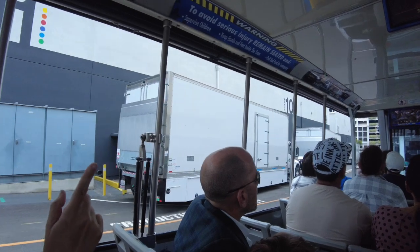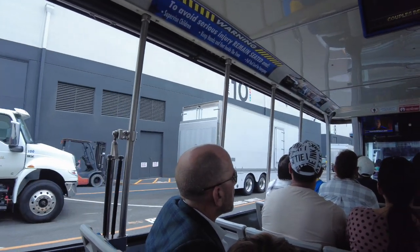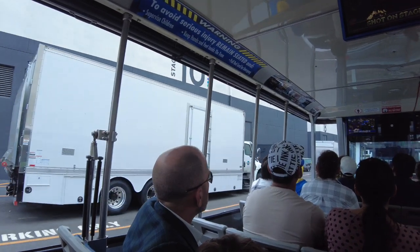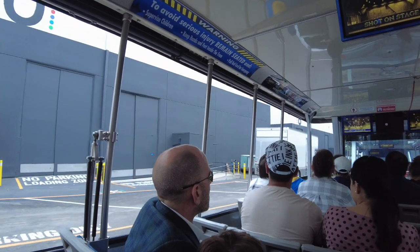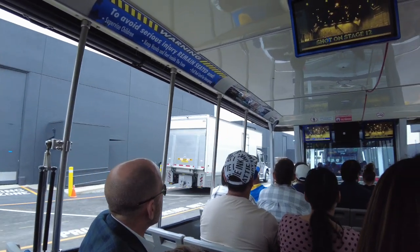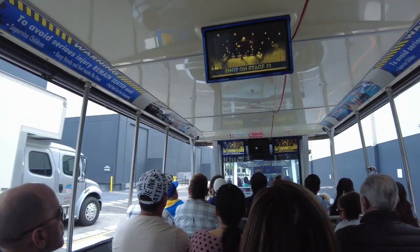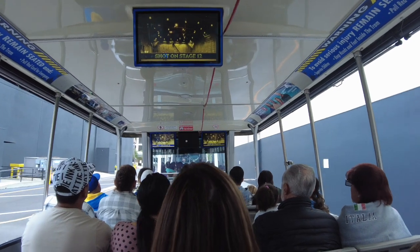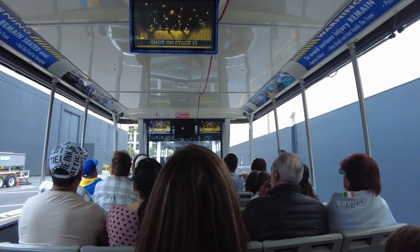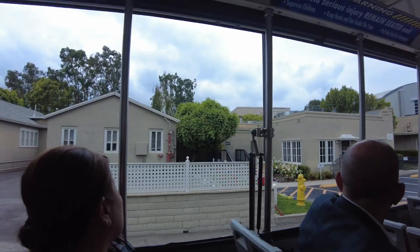A soundstage is basically a warehouse space that is nearly 100% soundproof, 98% generally. In addition to helping to manage audio, you may also notice that this picture from inside of a soundstage does not show any windows, because there are not a lot of windows in a soundstage, and you can see just by looking out on either side of you that that is also true from the outside.